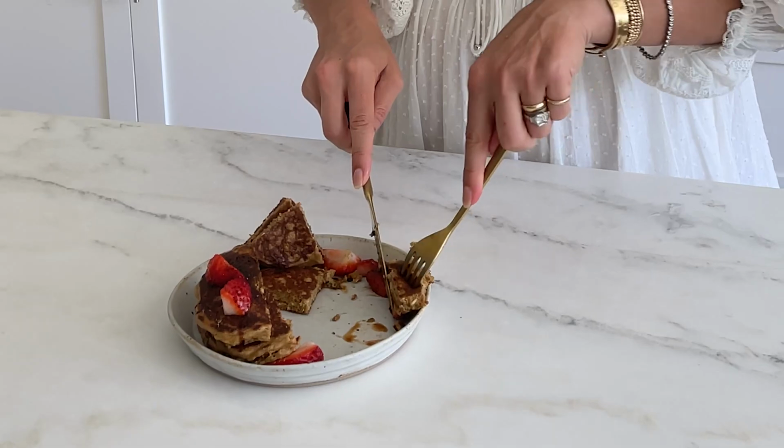One thing I know you're going to want to know is that you can make a bunch of these all at once on a Sunday when you have time. Let them cool, stack them with parchment paper, put them in a zip top bag and freeze them. And then reheat them in the toaster when you're ready for a quick breakfast. I just got you your morning back. You're welcome. Enjoy.